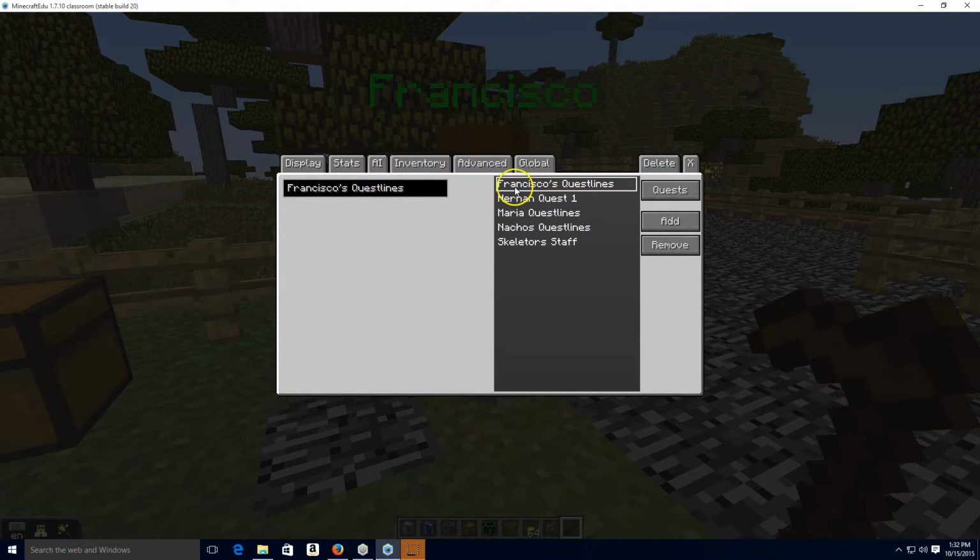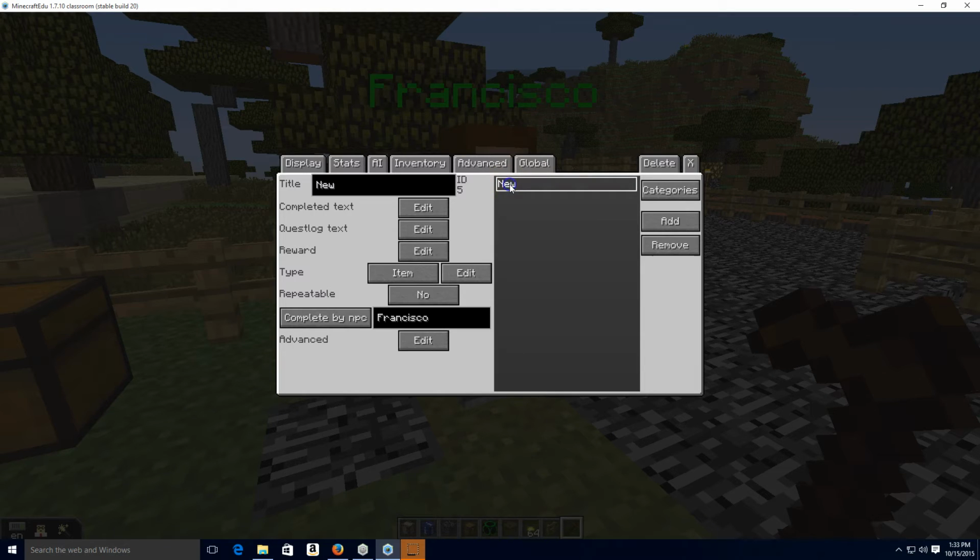Okay. To be able to move on to the next screen, it's kind of weird. I'm going to see the word over here, quests. I'm just going to click the word quest, and it's going to change it into categories. Now, what categories are, if you want to think of it, these are the sub-quests below there. So I'm just going to click it again and press Add. And now New appears again, so I'm going to click the New. And then now it gives me some different choices as far as what to go ahead and do.